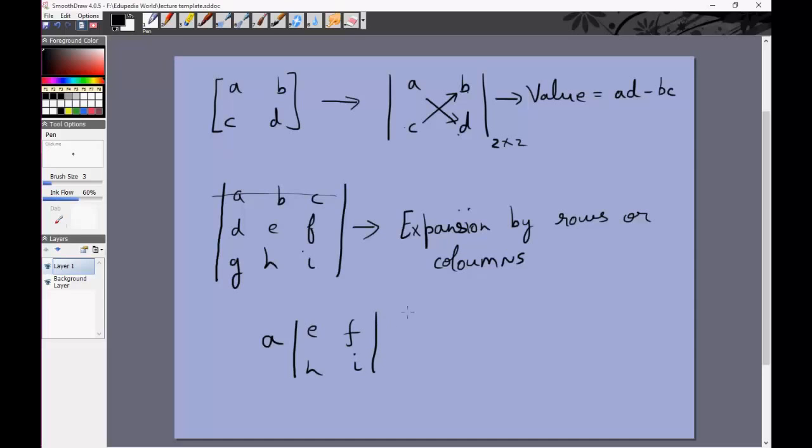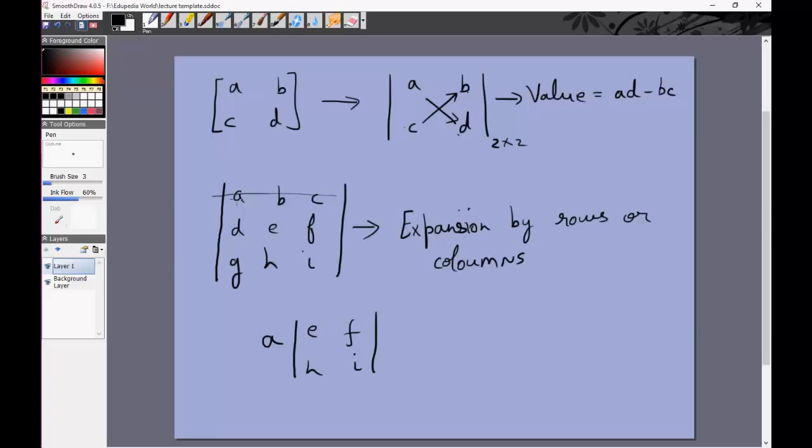And again, this definition is quite complicated. Initially you might think, what's the point of this complicated definition? But as we'll see in the next video, among other places, this actually makes calculations much easier. Remember how we talked in a previous video about some matrices which have an inverse, and we said we will be able to calculate that inverse after we've done determinants? Well, that's because this complicated definition enables us to calculate the inverse very easily, among other things. So A times the determinant of E, F, H, I.